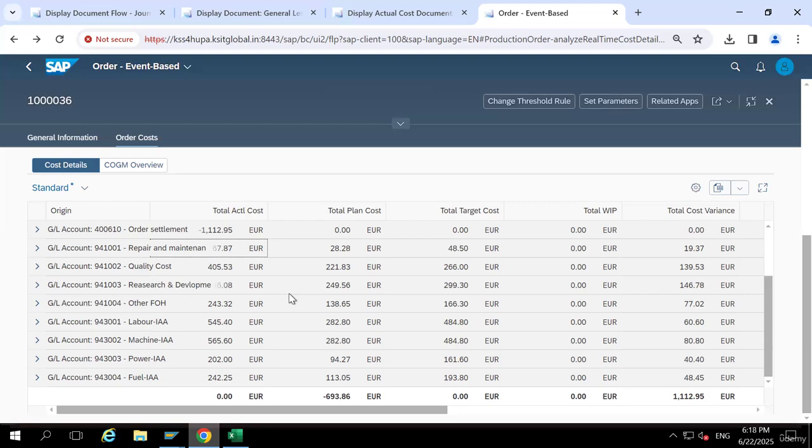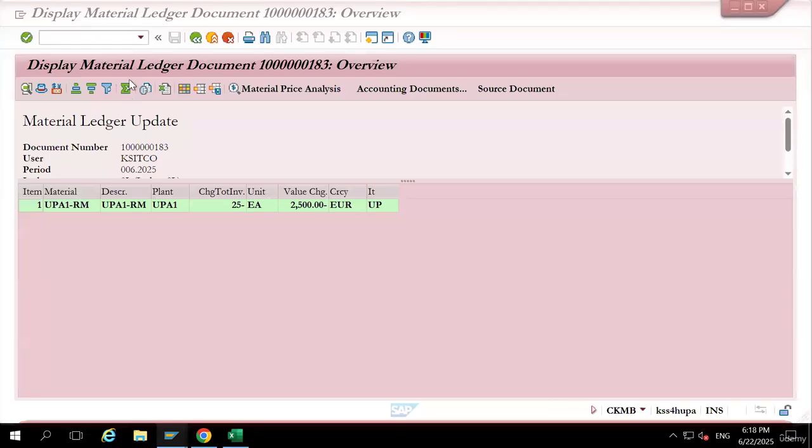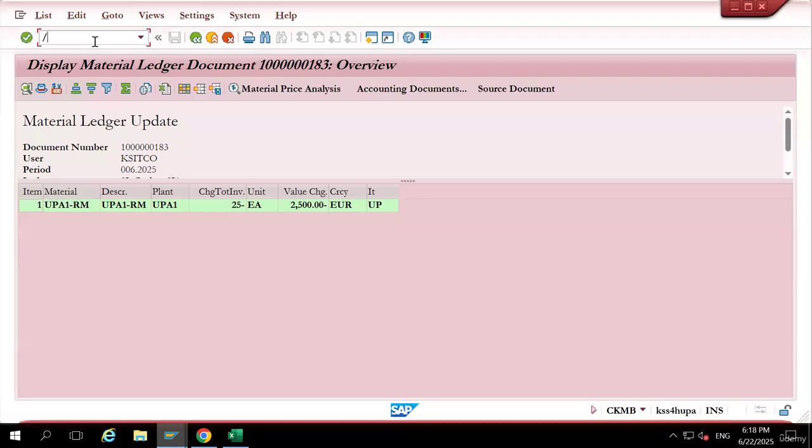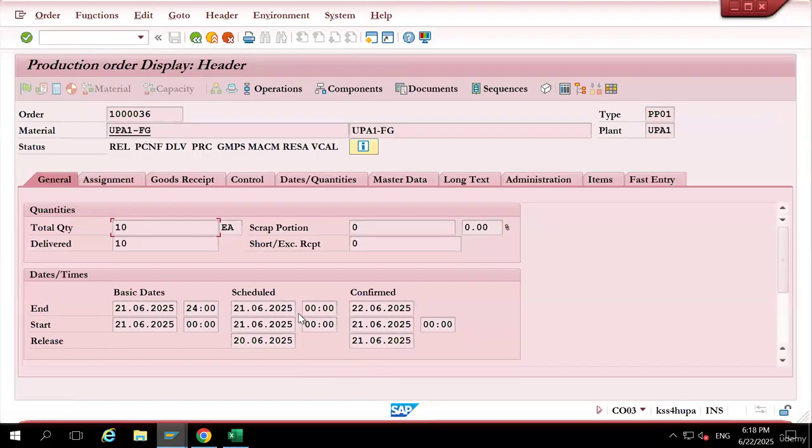While doing production, at production order time, you have to declare what percentage you are going to treat as scrap. Just go to CO03, enter. Here you need to declare how much percentage you are treating as scrap. Suppose out of 10 quantity, only 9 quantity is delivered. That will be treated as a loss for us.